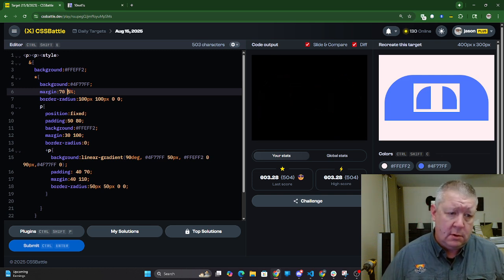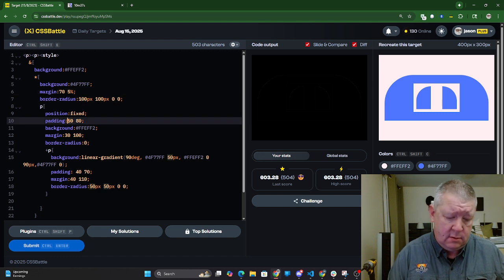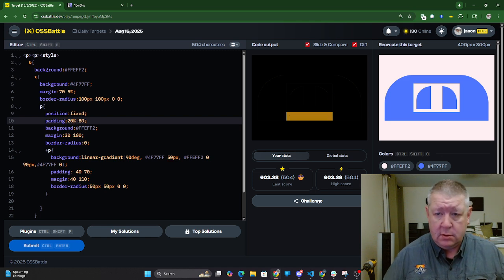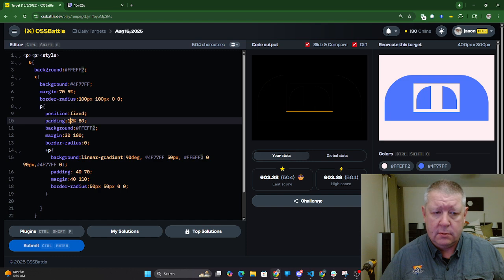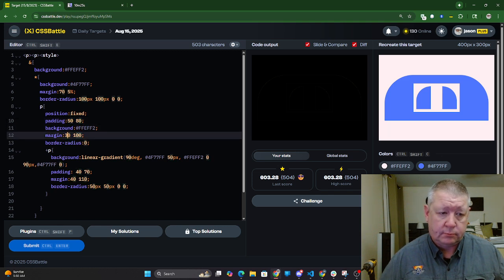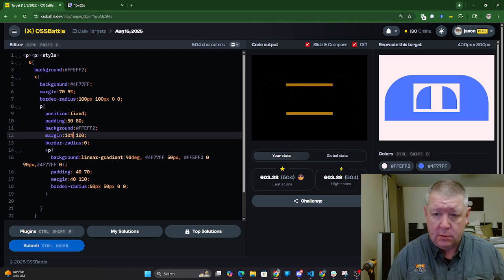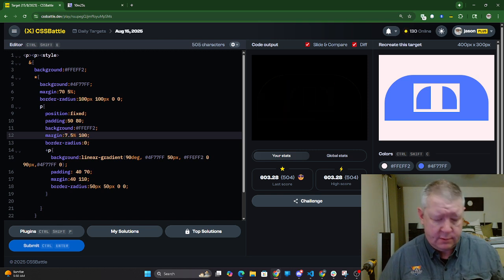Oh, it is. Okay. 50 is what percentage? 20. The number's too big. 15. 12. That looks too little. 13 is too big, of course. 80 is going to be bigger. 7.5, of course.